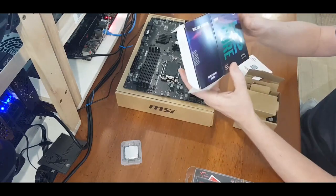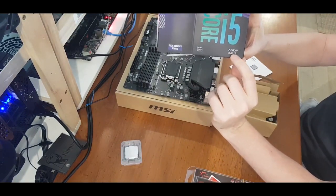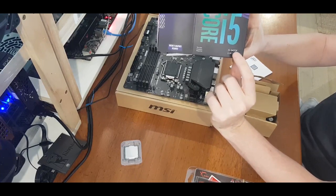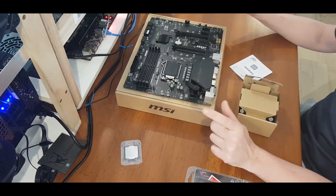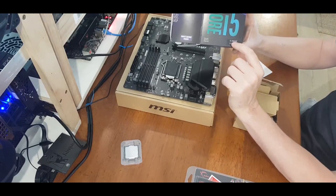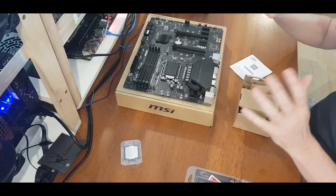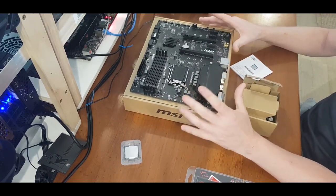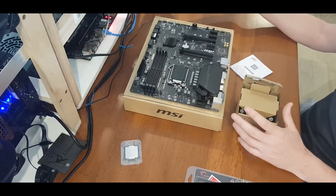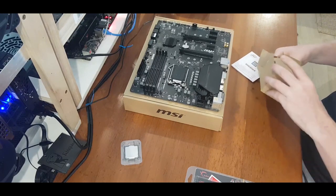So this is an i5-9400F, and it's LGA1151. I'm going to try some Z590 motherboards, and I've actually bought some i3-10 series Intel chips for that. So yeah, we'll give that a try, see how that goes, but I'm sticking with a tried and trusted combination here, which is the Z390 Plus motherboard, MSI, and the 9400F CPU. So we've got the heatsink in here.